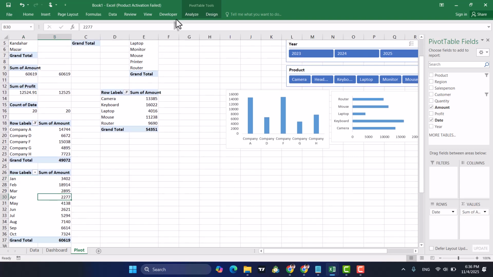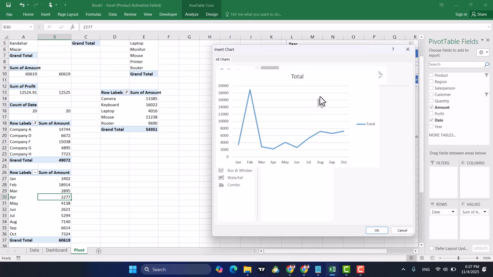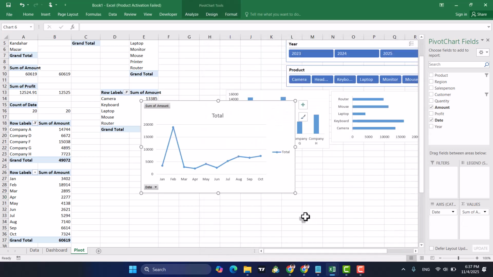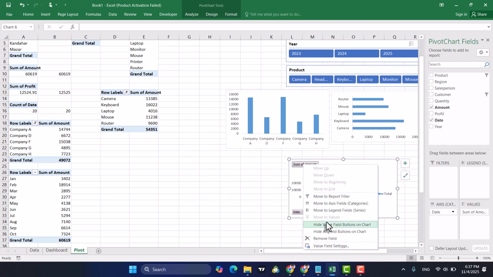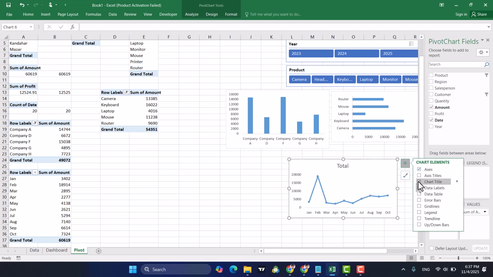That's it. Now let's create a graph for this. Insert, recommended, come here to line, just come here, line, and we can select one of them here like this one. That's okay. Press OK. After creating this, let's resize this and bring it here. Remove the buttons, remove grid lines, uncheck this, chart title, remove everything, and finally copy this.